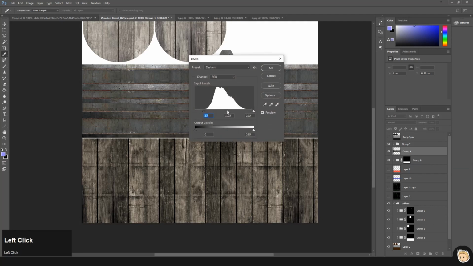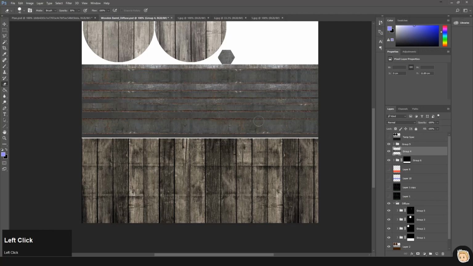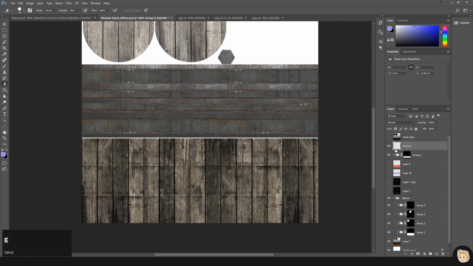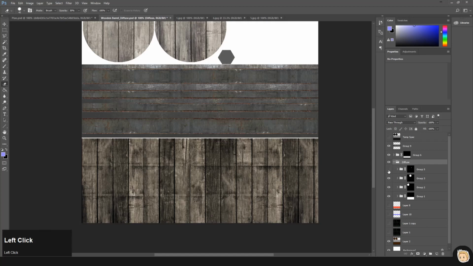So I'm just going to use my levels adjustment here, Control L, to just darken that base background color that we started with for the metal, so it matches a little bit of the foreground color that we've got now. So the front section will be slightly darker than the side edges.